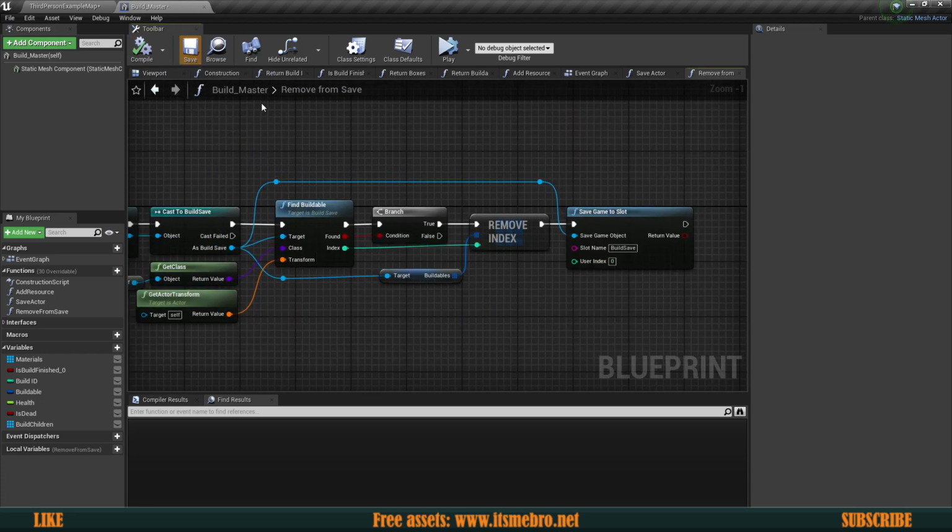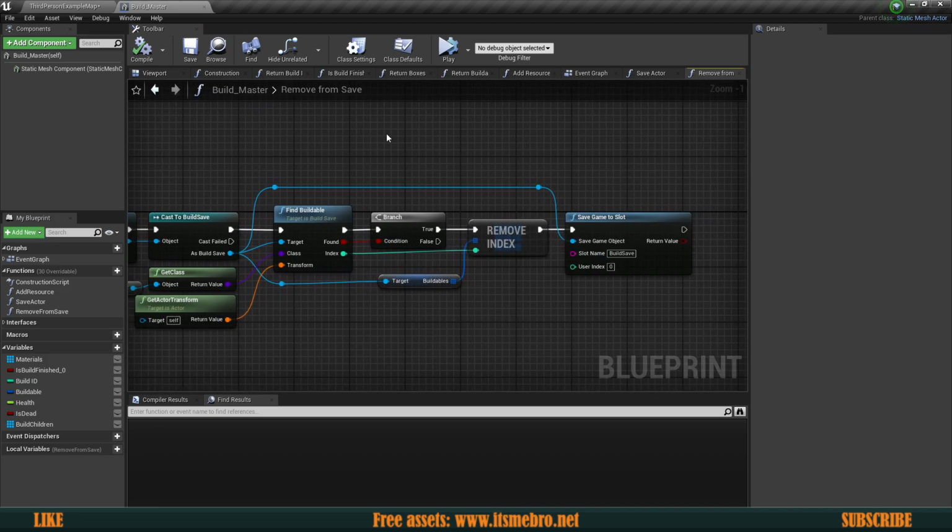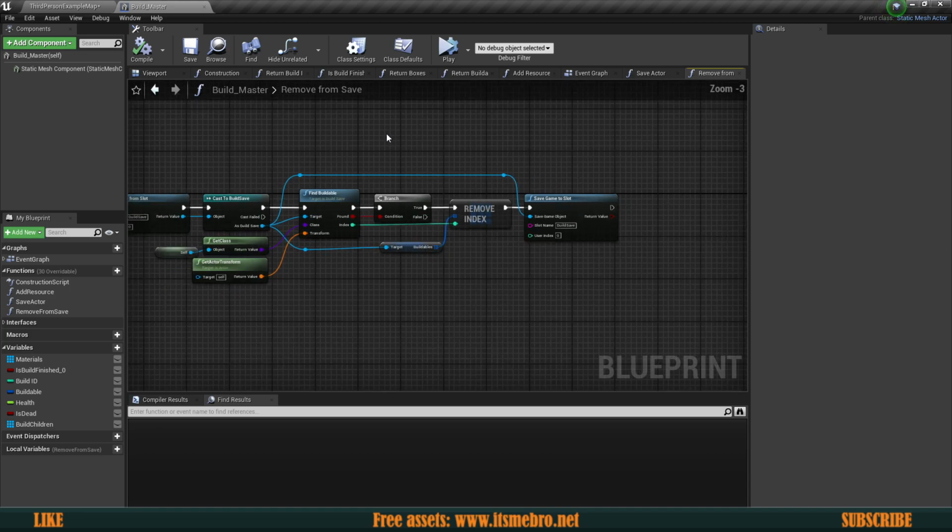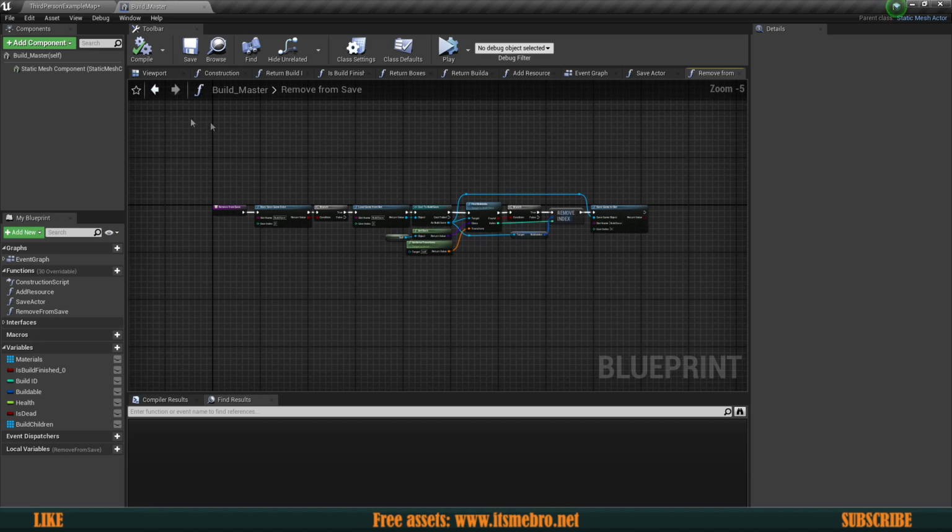Now, obviously, if you have multiple maps and you want to make multiple saves, then you might want to provide an array, depending on which slot you are in right now. But I'm going to be using only one, so I'm going to stick with just one name throughout this whole thing. So this is all good, ready to go.